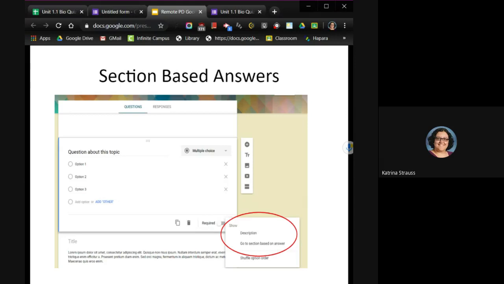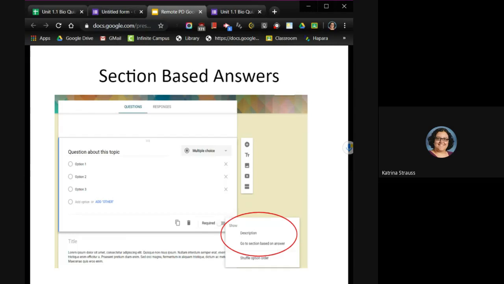Maybe it's something to help them review, or maybe a lower level question. Whereas if a student gets the question right, then maybe they just go to the next level. That's what I mean by a branching questionnaire or quiz. So that's a cool feature to play around with.